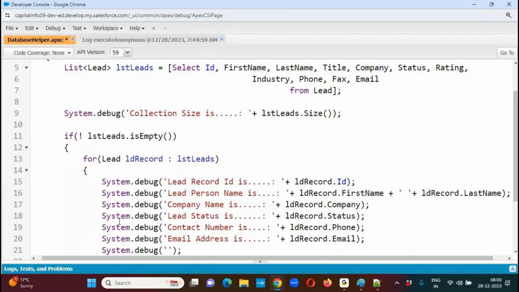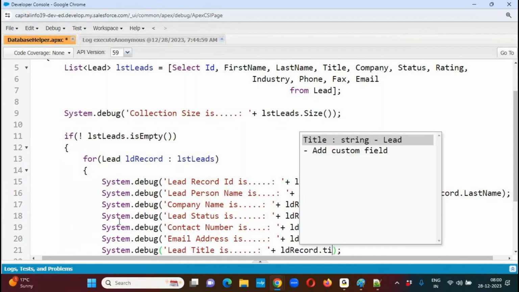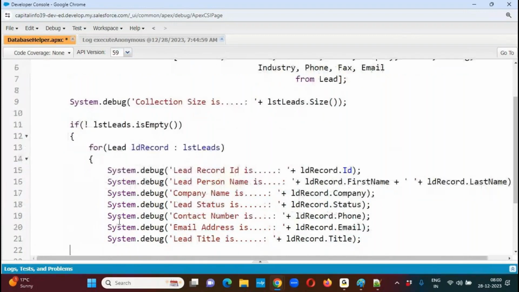Now, lead title, ldRecord.Title. Industry name is ldRecord.Industry.